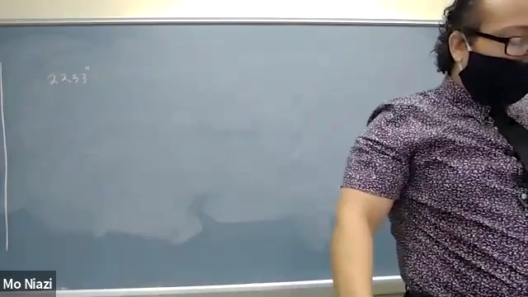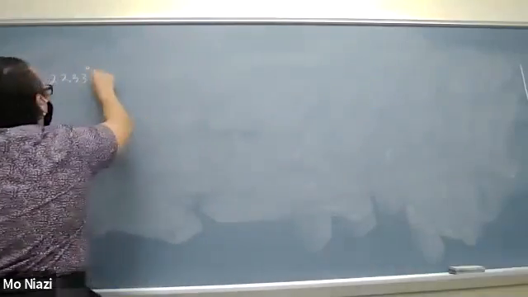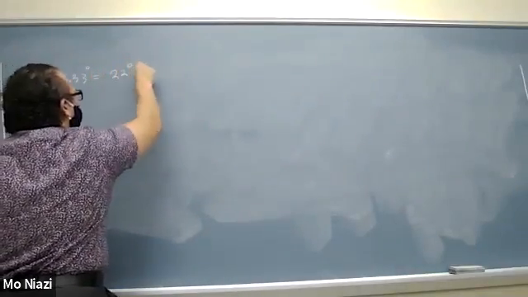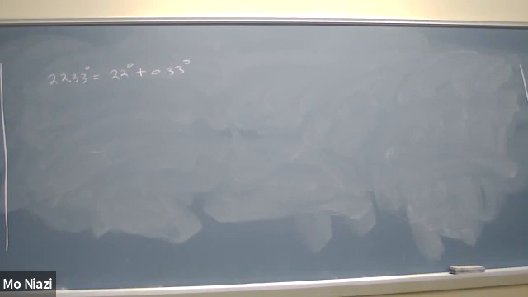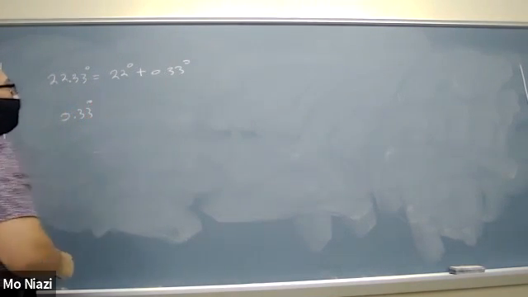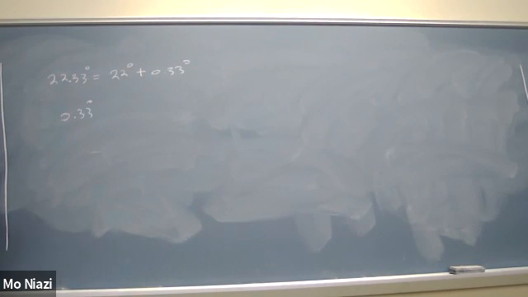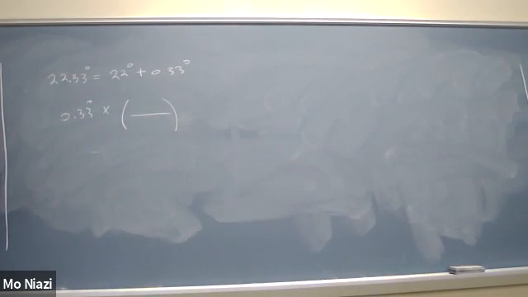Okay? Let's convert this to degrees, minutes, and seconds. Notice that this is equivalent to 22 degrees plus 0.33 degrees. Does that make sense? Good. So we leave the 22 degrees alone, right? Now we start working on that 0.33 degrees. I want to convert this into minutes and seconds. Let's start with minutes. Which fancy number one would you like to multiply this times? And why? Tell me what it is and why, the justification.